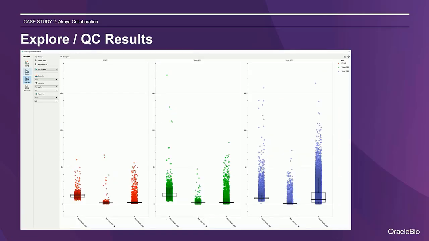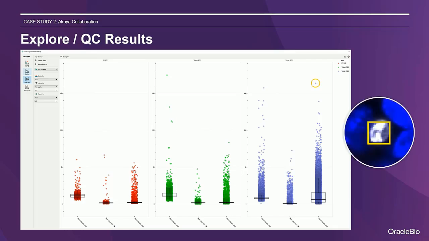On this plot, we're looking at the mean intensity of CD3, CD8, and Ki67 per ROI. This can help assess whether thresholds will prove effective across the whole image. We can also highlight individual objects on the interactive plots to view them on the image and assess whether they are true positive cells. Here we can look at what appears to be an outlier, but is in fact a very intensely stained true positive Ki67 cell.